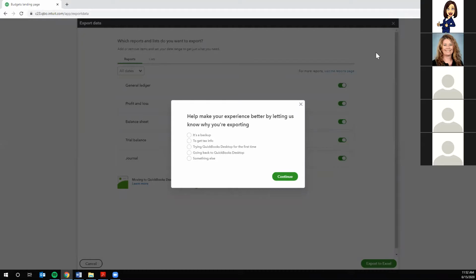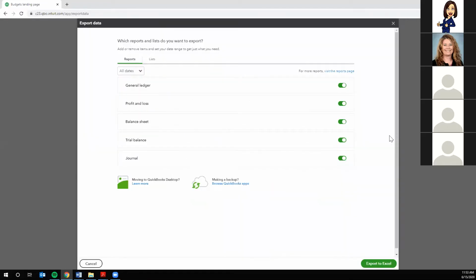Sure. So you can go in and if you haven't used it before, it's going to walk you through kind of like what you see on my screen. Trying to figure out, you know, what are you trying to do? Are you trying to get tax information? Exporting, I'm trying to think on why if you're exporting to other reports possibly. I'll click continue here. Oh, I must select an option. I'm going to select something else. So different reports, if you're going to QuickBooks Desktop and trying to take some information, making that backup, which QuickBooks Online has redundant backups, and you can always contact their data service for questions on that.